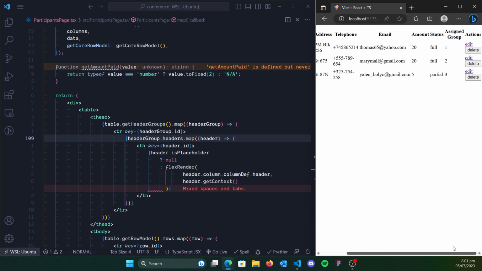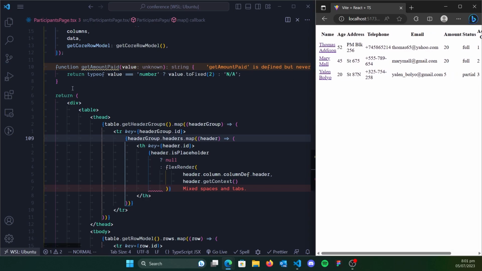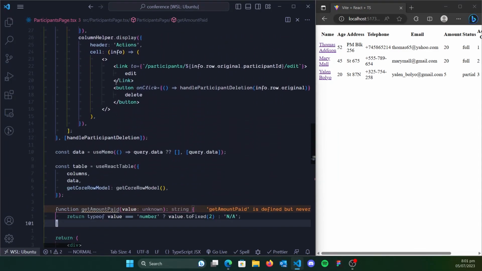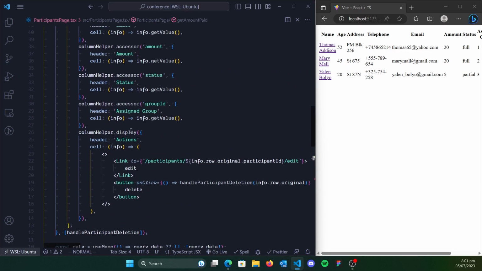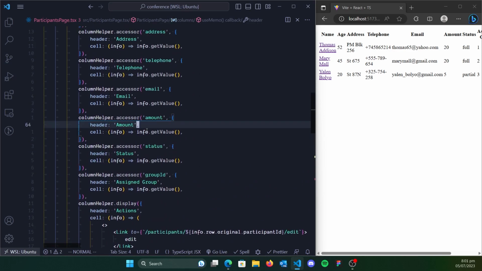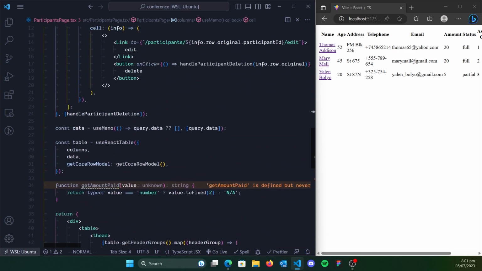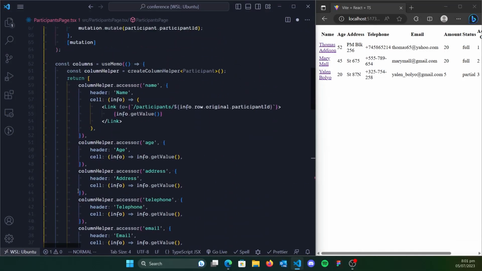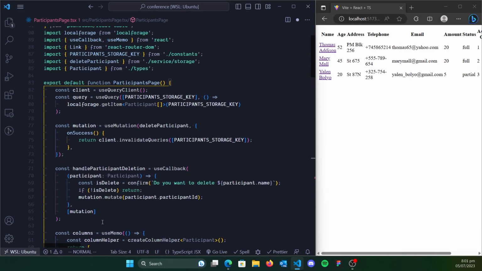As you can see, everything is still the same. Nothing has changed except the amount. We need to bring this getAmountPaid. Where is it? All right, so we have amounts here. We can move it outside or make it a callback.